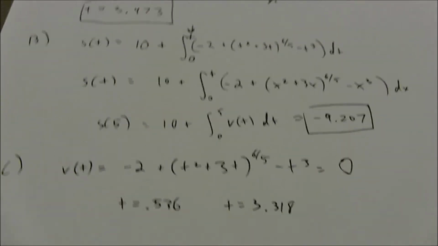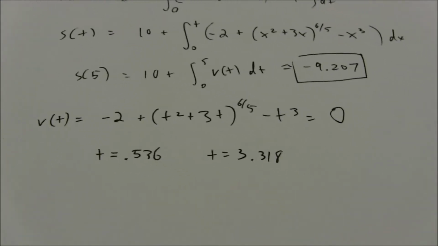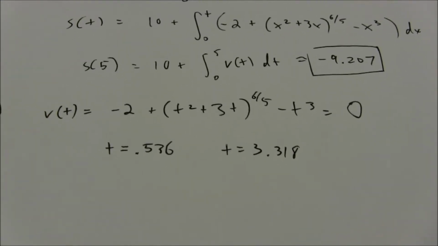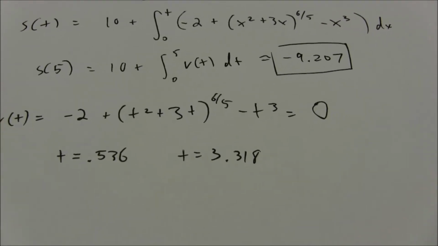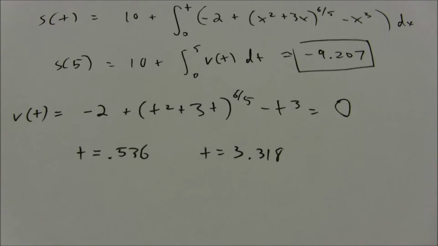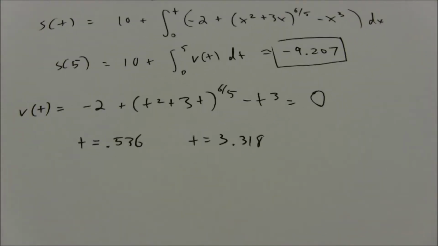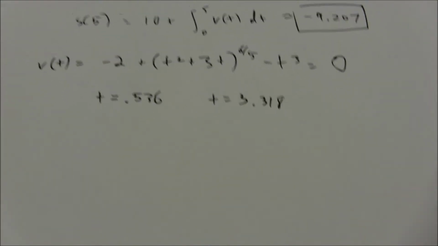Okay, as far as your final answer goes, you really should say something like, at those 2 values of t, v changes sign. Since the velocity changes sign, the particle changes direction, something like that. I'm not going to write that up for the sake of the video. We'll look at the official answers here in a second.